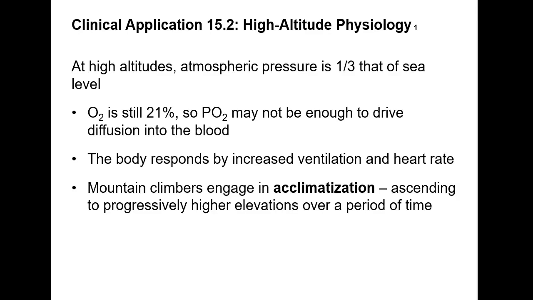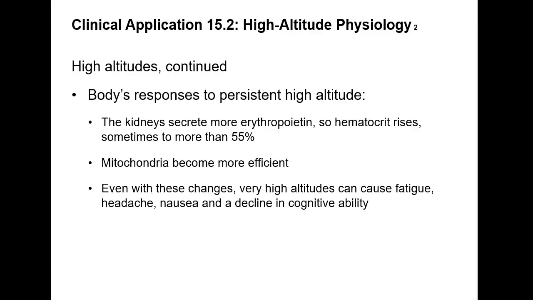So this is going to cause the body to do things to accommodate by increasing heart rate, increasing their breathing rate, right, making them breathe a little bit quicker, to try to get more oxygen into the body. And it can also do things like increase the production of erythropoietin, which is a hormone that is produced by the kidneys in response to low oxygen levels. And when erythropoietin gets produced, that's going to stimulate us to produce more red blood cells. So people who live at these high altitudes typically will have more red blood cells than other individuals.